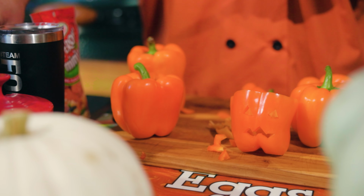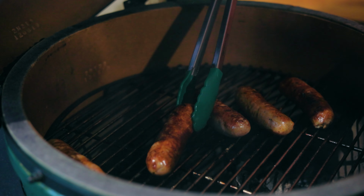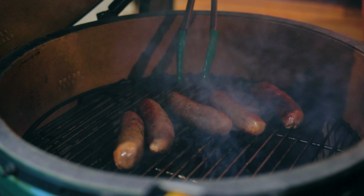And we're gonna flip these sausages again. Oh, they are smelling so good, and they're looking even better. They got that nice char on them. Oh yeah, baby. We are looking good. So what I'm trying to do is control my fire. That's why I'm cooking it with the lid closed. I don't want to build up a super huge fire, because the other part I'm going to do is put a cast iron pan in here.